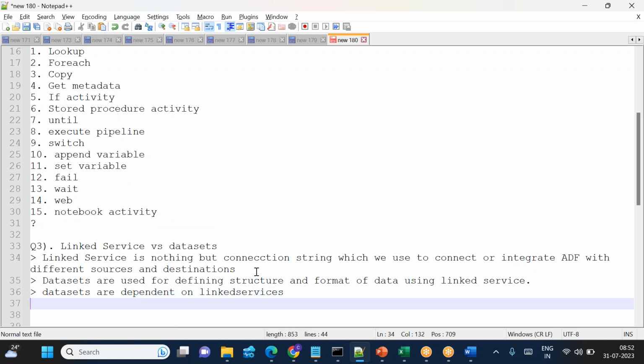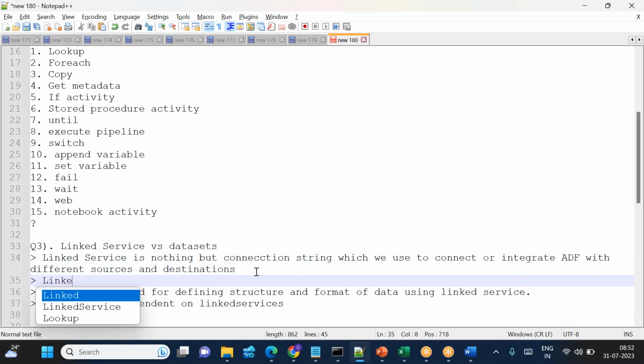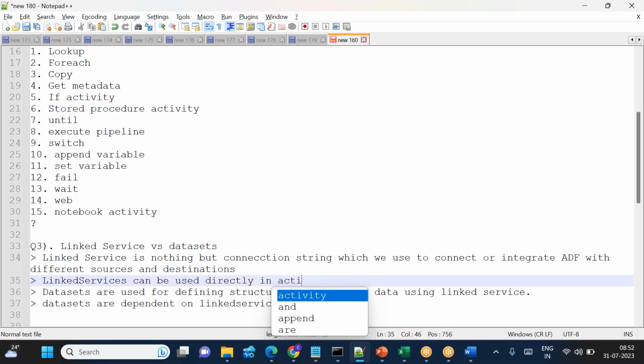Okay. So next, linked service can be used directly in activities when we are connecting to compute services.